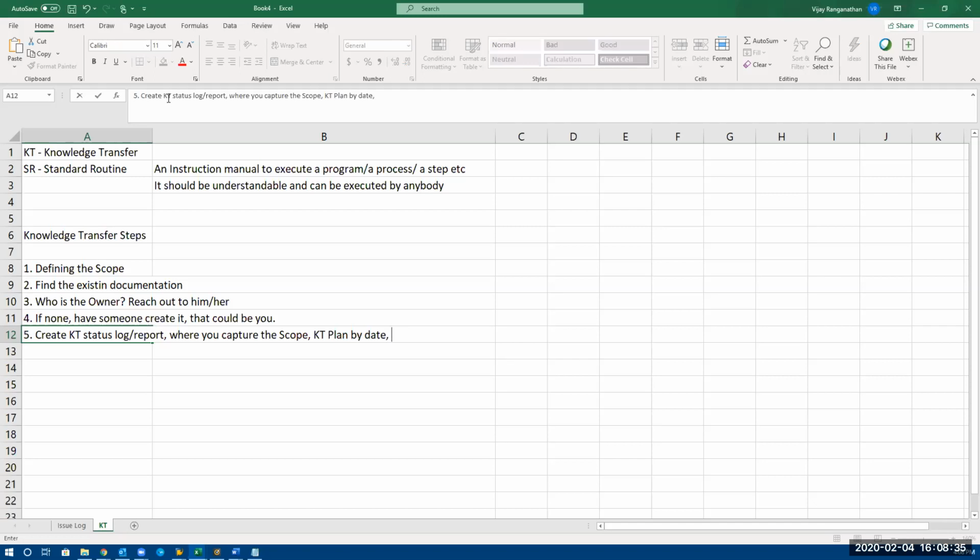Cost center settlement, 2 days, right? So you have to plan the KT by date, then assign an owner and put the percentage of completion. And a very important thing is when you take the ownership.